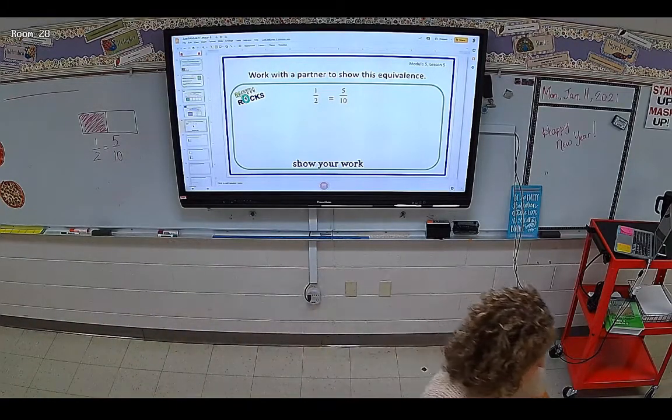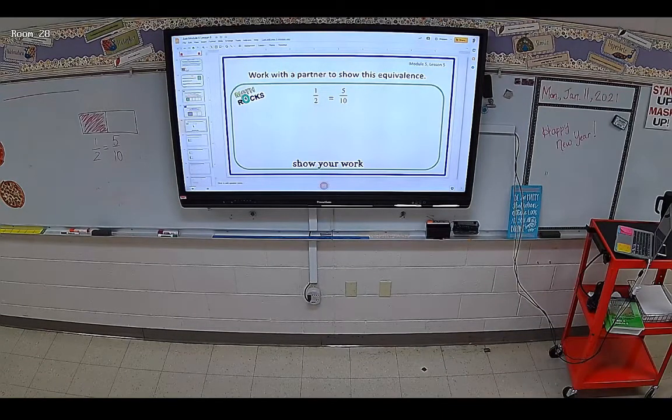Alright, excellent. Draw 2 lines. So you've got 6 pieces total, and 1, 2, 3, so you've got 3/6. And so you want to try another line. 4. Make the line go all the way. Cut this side again. Cut this side too. Good job. So you've got 4/8. Alright, then try one more line to get to 5 tenths.